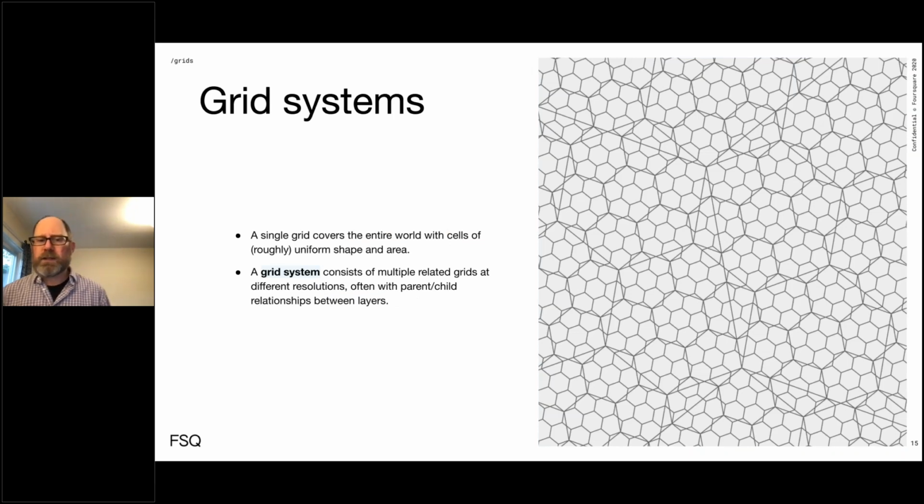I'm talking about grid systems rather than just grids, because most grid systems are made up, in fact, of multiple grids. So usually these are related. And in the case of H3 and many other examples, they have a hierarchical relationship between the grid cells. So you can see you've got large hexagons containing smaller hexagons, containing smaller hexagons. So you have these parent-child relationships between layers that allow you to easily move between different coarseness and fineness of resolution. You can choose the granularity of your data analysis by choosing the grid you work with.